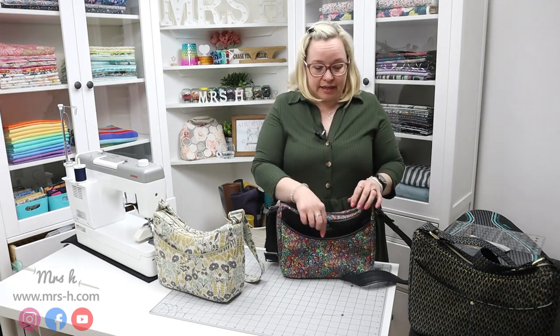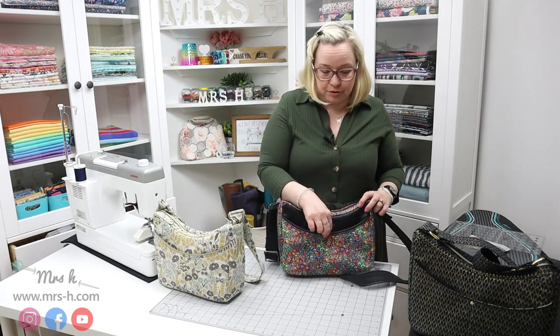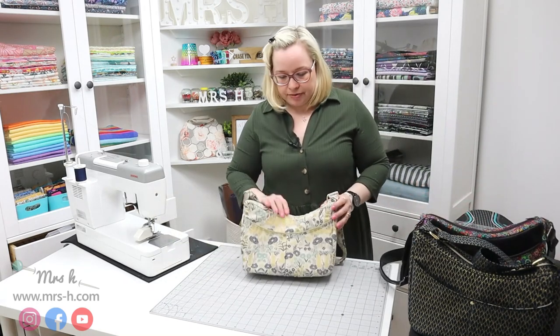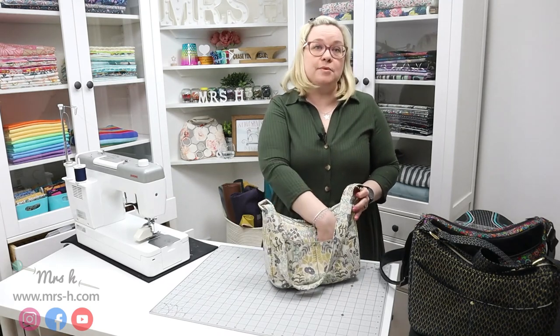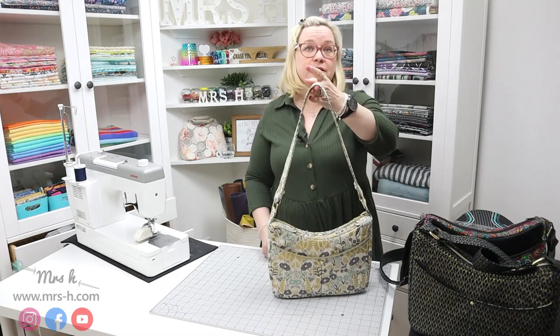If you want to do that, place the magnetic snap at least an inch down from the top of your pocket piece. Okay. This one here, I've divided both of my pockets and I've put zip piping on both my pockets. And that's because this is the one that I'm going to show you how to make in the video. I hope you sew along with me.